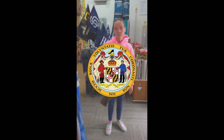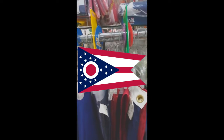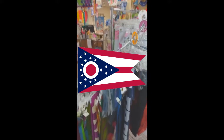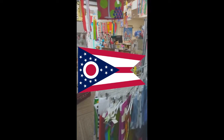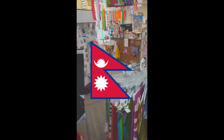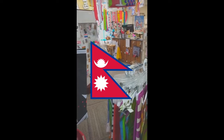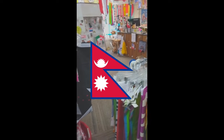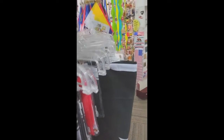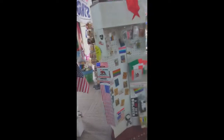It's based on the coat of arms in a clever way, which I don't think is replicated in too many other U.S. states. No, I don't think so. Ohio's is a fun one too because it's got that swallowtail. It's one of the very few flags out there that's actually shaped like a swallowtail. Nepal also has that funny shape, yeah. It's even funnier than Ohio's. I can't think of any other flag that is Nepal's shape anywhere, even in Nepal itself. A lot of the military flags have that swallowtail though. Yeah, I believe that is where the swallowtail shape comes from.